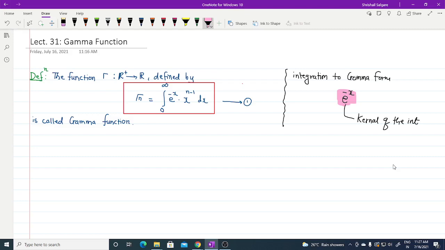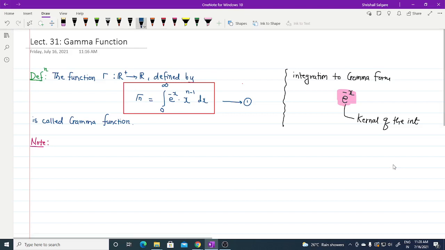So what does R plus denote? R plus denotes the set of positive real numbers, and R is nothing but the set of real numbers, so the evaluation may be any real number. The integral defined here exists, or we can say converges, if n is greater than 0. You can take a note of this: the integral is not always convergent, for the negative integer values n equal to minus 1, minus 2, like that, the integral is not convergent. But for our study we take n as positive.